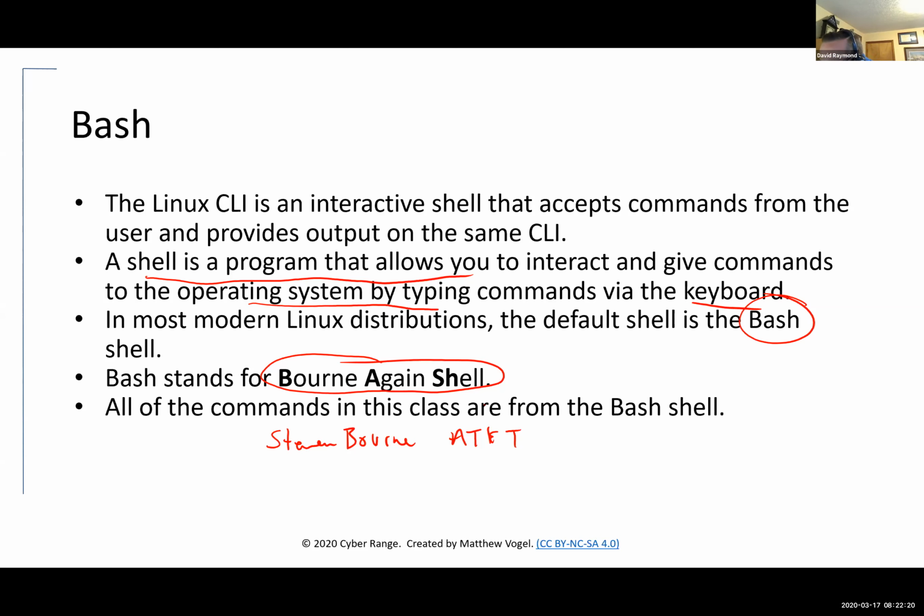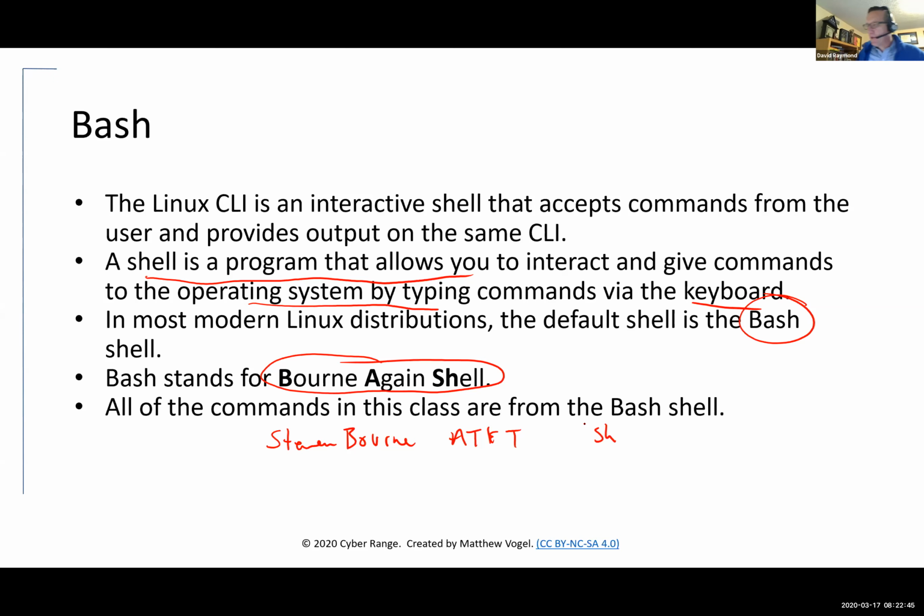You needed a shell in order to interact with the operating system, so he created this shell. The program that makes it run is sh. So you could do sh at the command line and get a Bourne shell, called the Bourne shell because this guy Bourne created it.